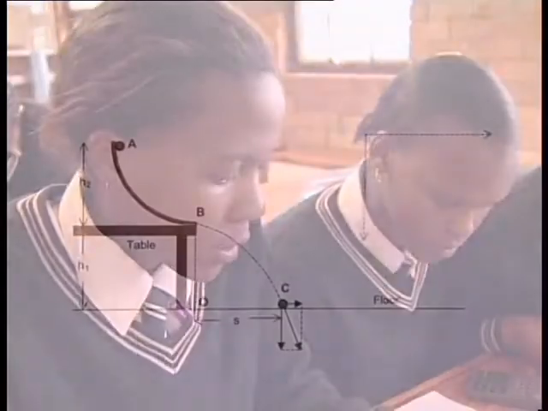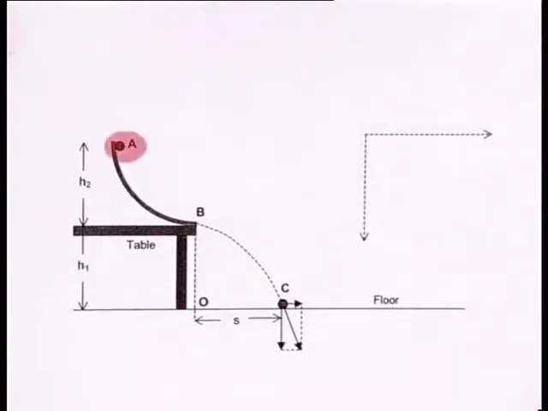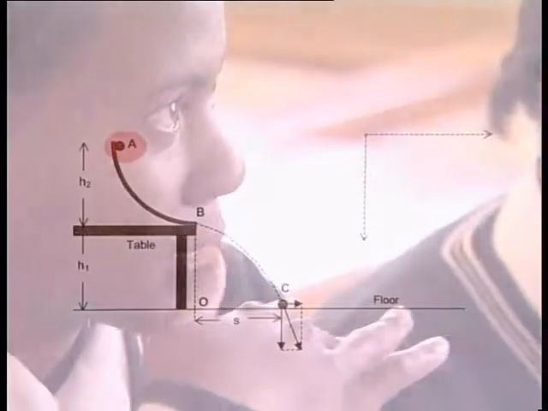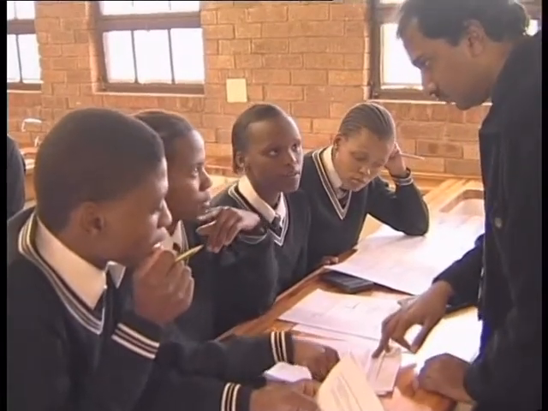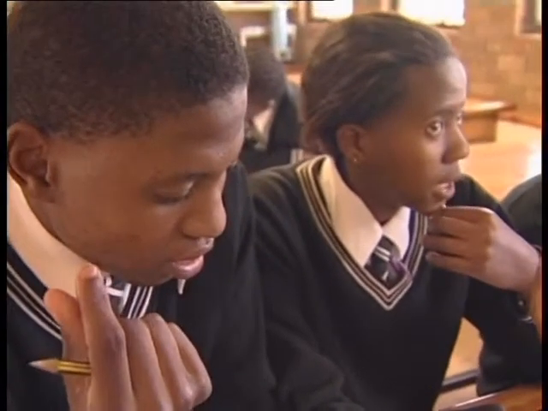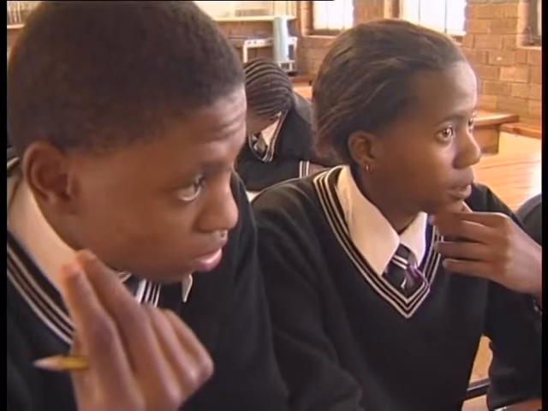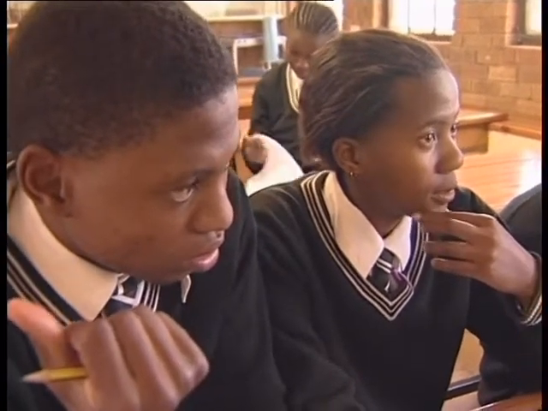Comment on energy of the marble at position A. Potential energy is maximum at the top and is 0 at the bottom. Right. Then kinetic energy is 0 at the bottom. This is not entirely correct. The teacher intercedes. What do you need to find kinetic energy? Mass and velocity. So let's not consider the work now.